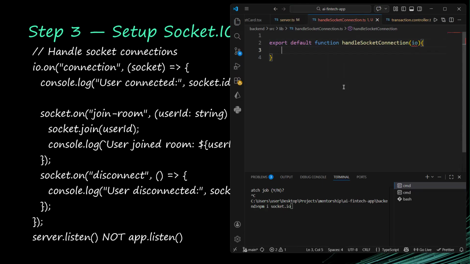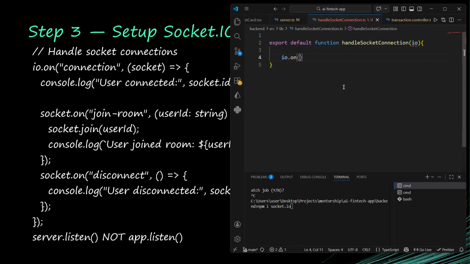Now inside of it, what I'm going to do right away is say io.on. So this is actually socket.io. Remember, we are also learning WebSocket, real-time communication in web development. We're also learning WebSocket, and this is part of it. So when we get to that, if you really want to understand what I'm doing here, you have to take that class. Enroll into our mentorship program where we teach all these things.